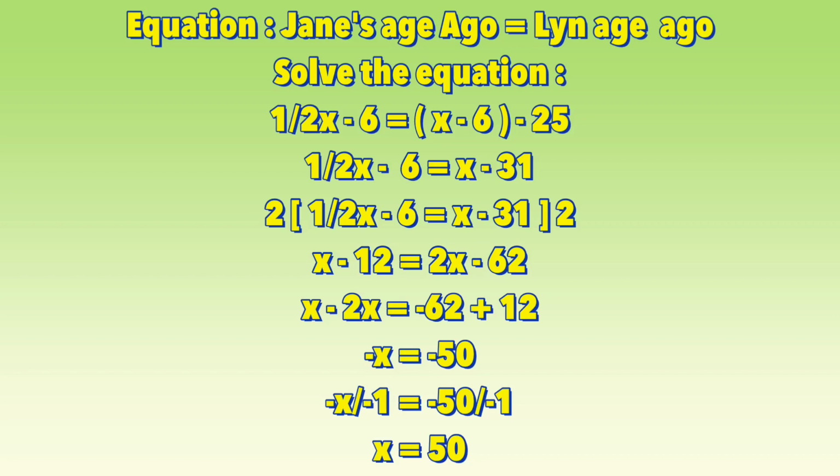And then we have to combine, now we're going to transpose the variable to the left side of the equation and the constant to the right side of the equation. Okay, we transpose positive 2x to the left side of the equation. It becomes now x minus 2x equals negative 62. Transpose the constant. Negative 12 becomes now positive 12. Then combine like terms. So x minus 2x equals negative x.